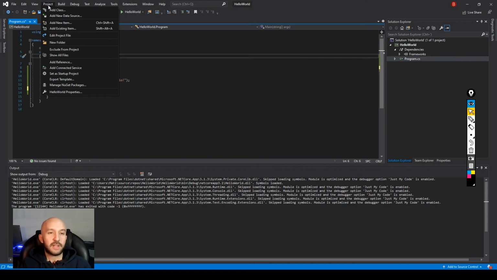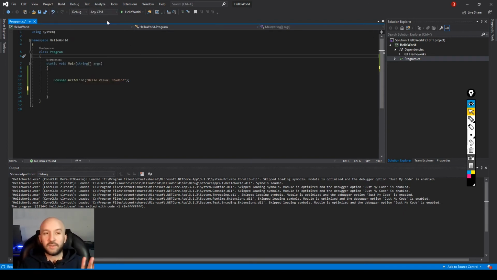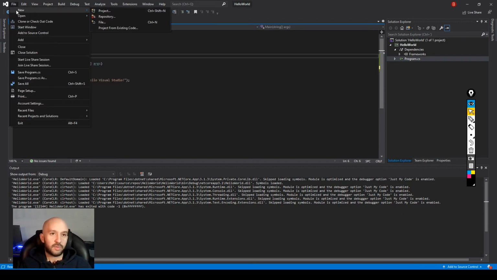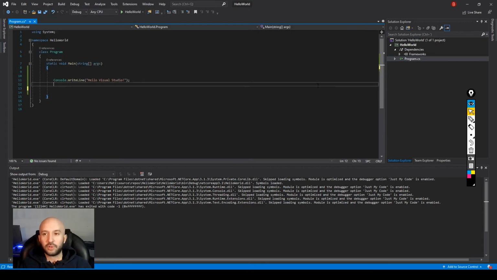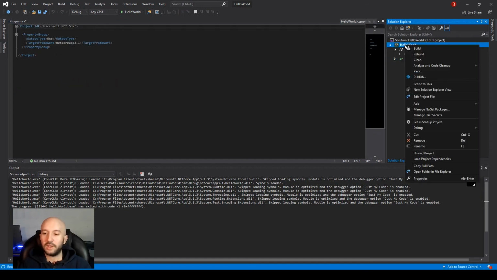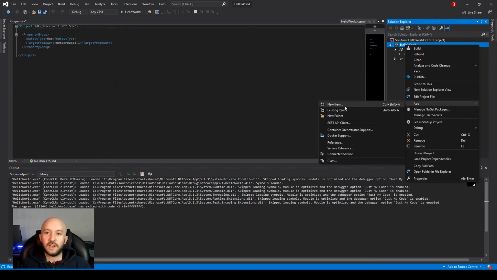And the last menu from the top that we are going to see for now is the project one. This will allow you to create some shortcuts to create things more rapidly, like adding a class, new data source, add new item, create a folder, show all files, etc. There are many ways to create a file. You can do it from here, like we saw before. You can do it directly from the project, or you can do it directly in the Solution Explorer from the tree. You can just click on the project and do right button, add a new item.